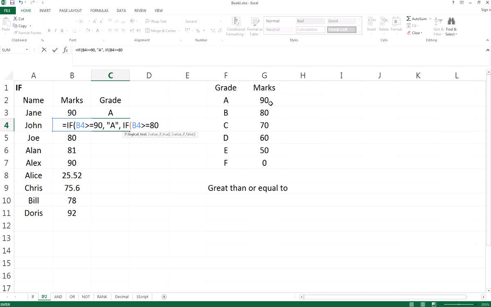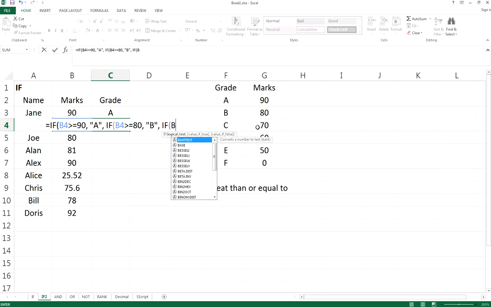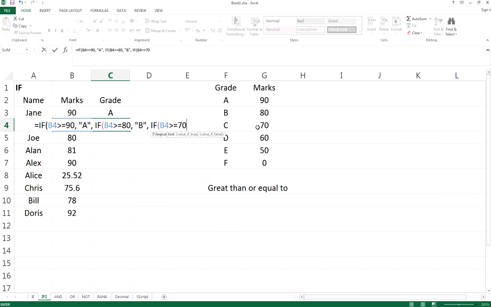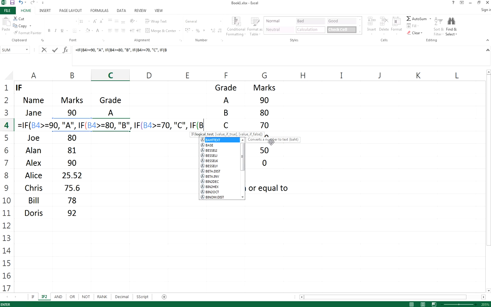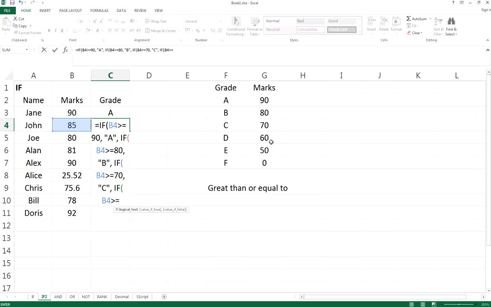According to this chart, if it is, we give B. If not, we ask the third logical test: if B4 is greater than or equal to 70, if yes, we give C for him. If no, we ask the fourth question: if B4 is greater than or equal to 60, if yes, we give D.